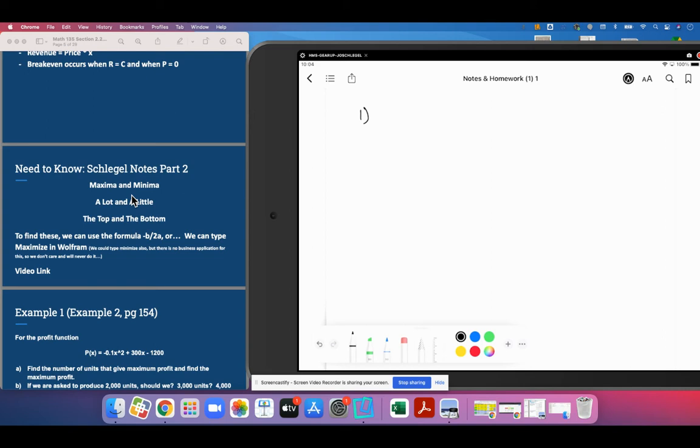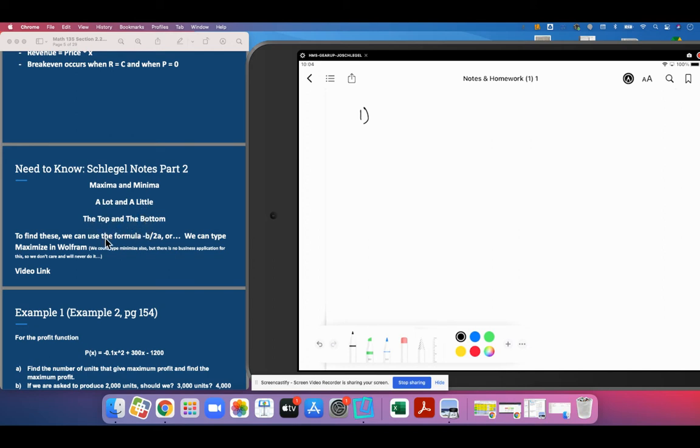Alternatively, if we were to flip that bowl over upside down, it would have an arch sort of like the top of your head or the top of a tire. And it has a definite high point. We call that definite high point a maxima, and that's the very, very top. In real life application, we can think of the maxima and the minima as a lot or a little, and the top of the curve or the bottom of the curve.